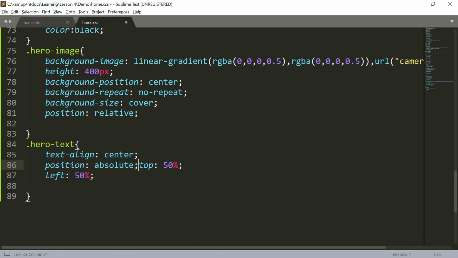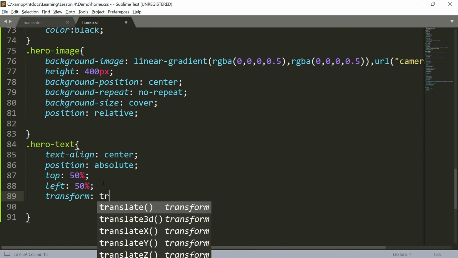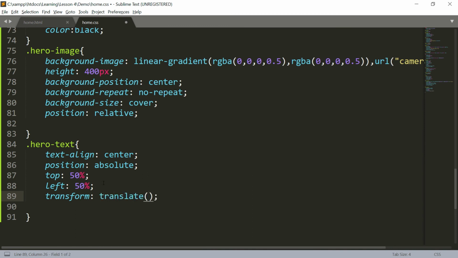No worries guys, it will be the same. And the transform should translate minus 50%, minus 50%, fine.